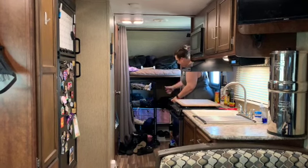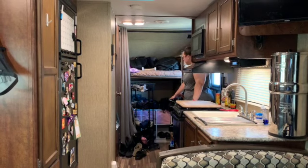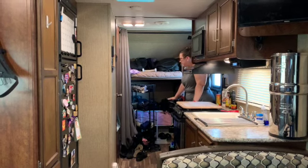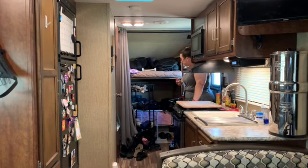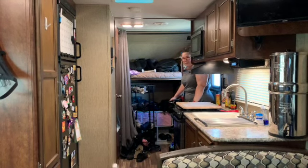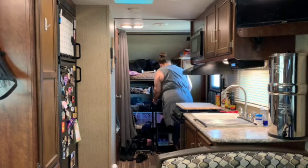And then if you look behind these, we also have a piece of furniture that we had in our apartment. It's 6 little cubby pockets that we had in our bedroom that we used for shoes and stuff. But we have other clothes that we don't wear as much in there, and shoes and our hiking boots tucked up in those pockets.